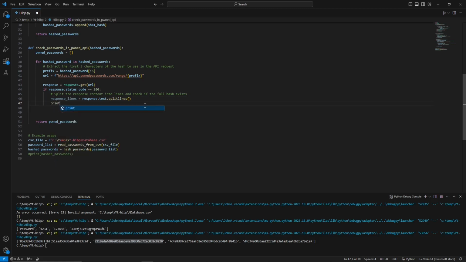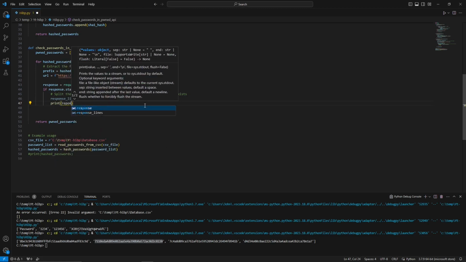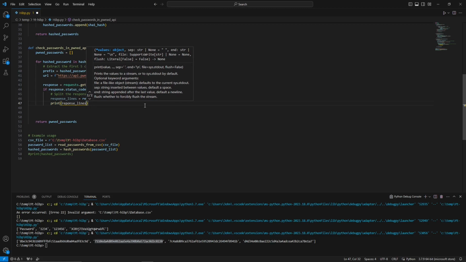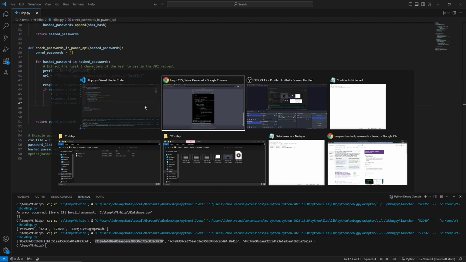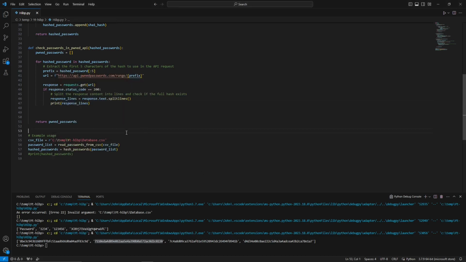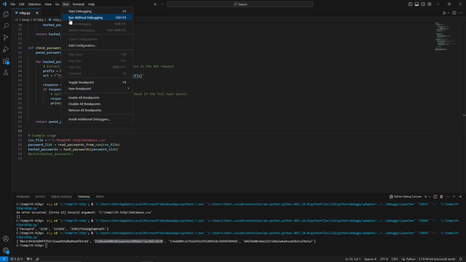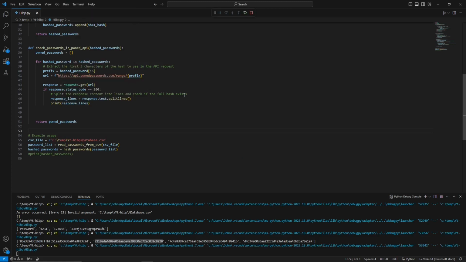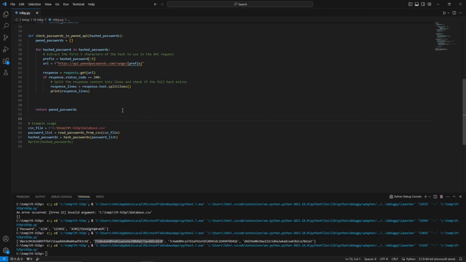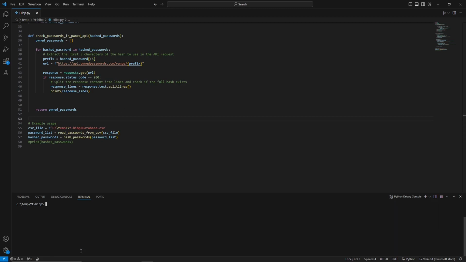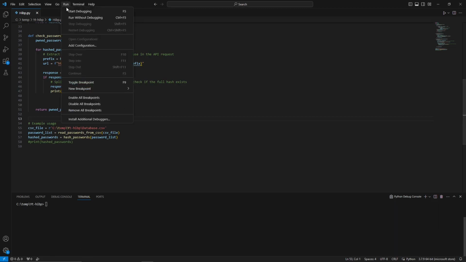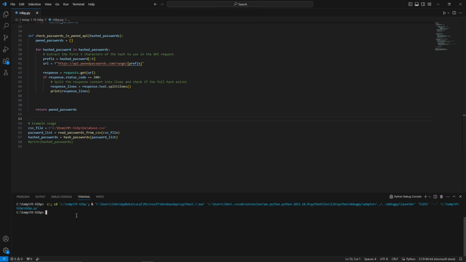Just to show you what I was saying, if we did print response lines, it'd help if I spelled it right. So now if we run this, that looks like it did nothing, but let's try one more time and see what we're doing wrong.